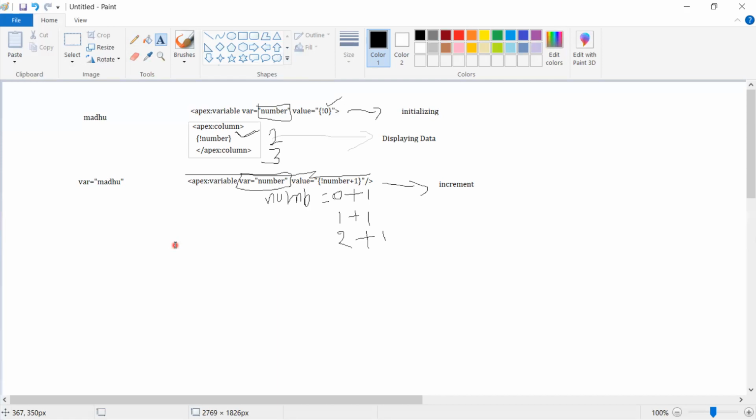Swapna? Yeah. Does Apex support variable hoisting? Like JavaScript has it as default behavior. I mean, can I access this apex variable number before it is declared?